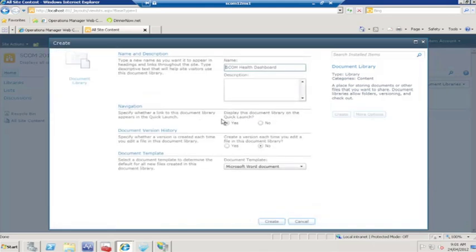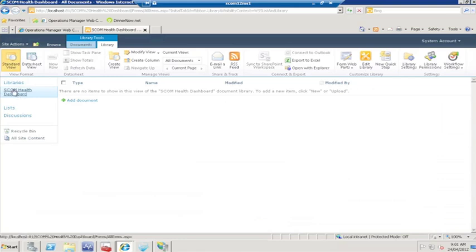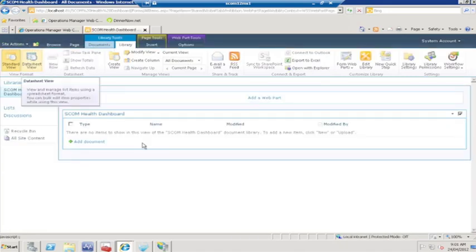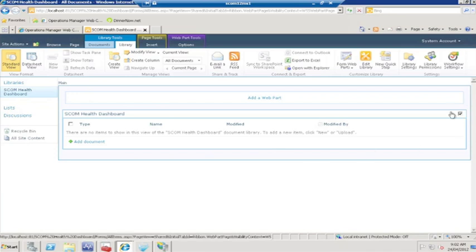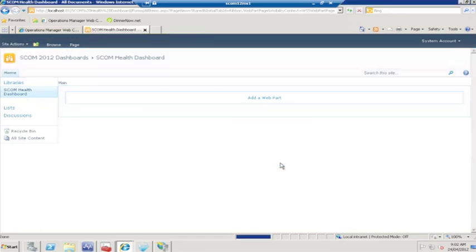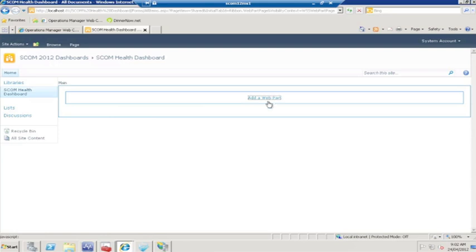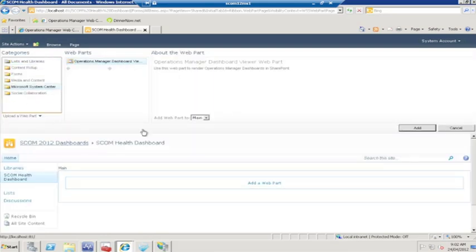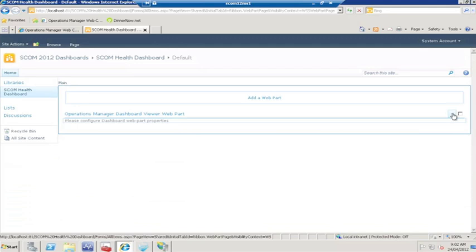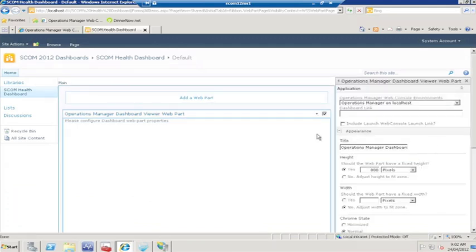So I'm just creating a blank document library and I'm going to make it a web part page so that I can add that web part to it and then go and configure it to get the information that I want. So the site that I'm using is just a brand new base install SharePoint Foundation 2010. So I've created myself just a document library so I can add that web part in. I'm going to edit it. Close down that first document list and then add a new web part. So I'm selecting from the Microsoft System Center folder and the Operations Manager Dashboard Viewer web part.